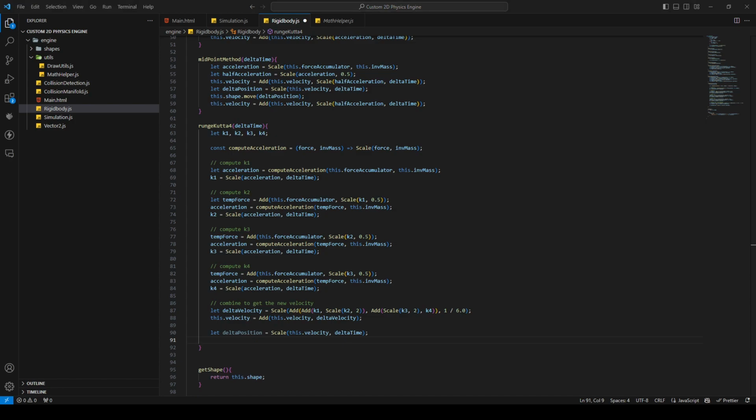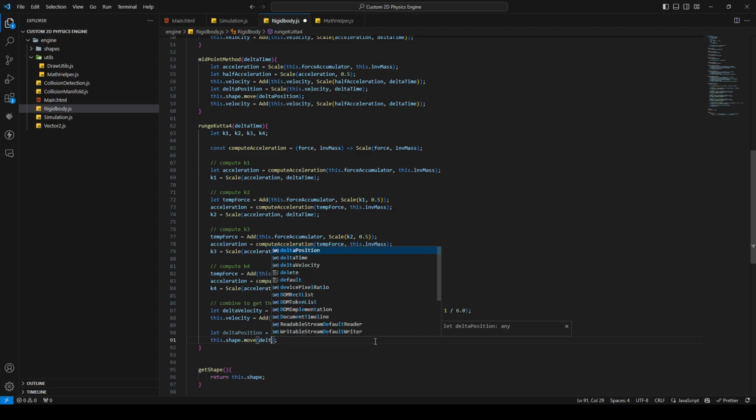And then of course we can move the shape again. So this dot shape dot move with the delta position. All right.